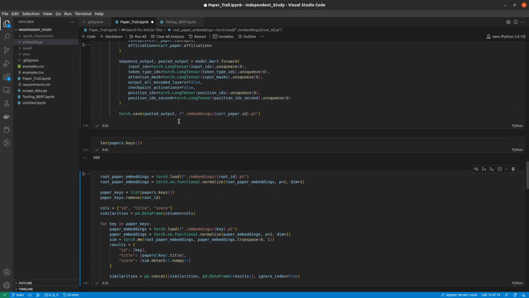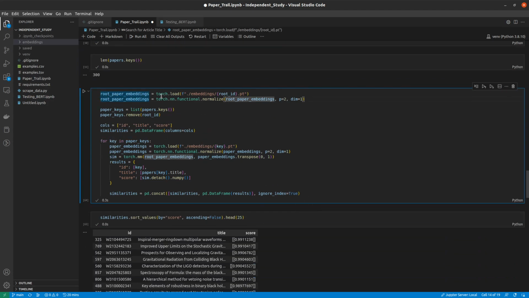And then here, after we have all of these embeddings files, we load them in. First, we load in the root paper's embeddings. We get a list of all the keys minus the root ID. And then we create a data frame containing the paper's ID, the title, and the score in its comparison to the root paper. So for this one, it's the "Attention Is All You Need" paper.